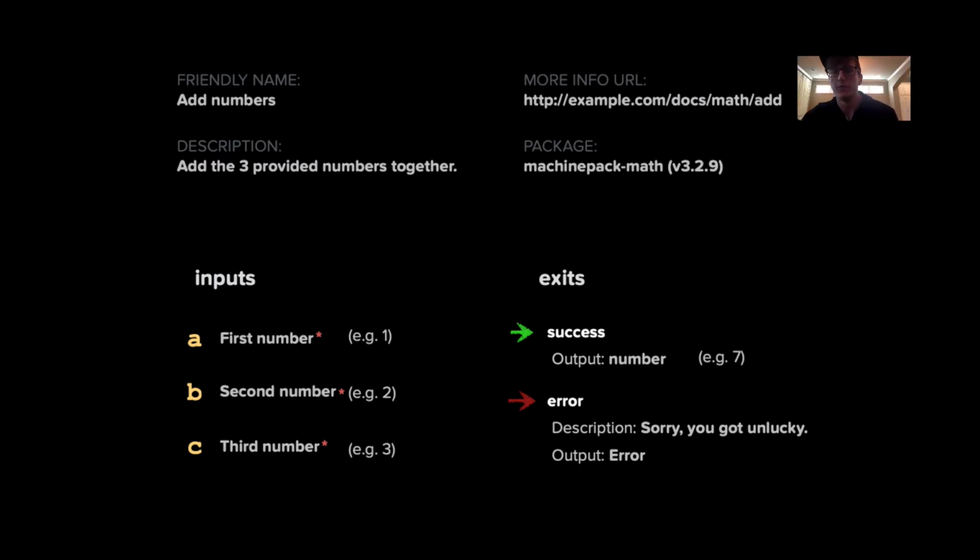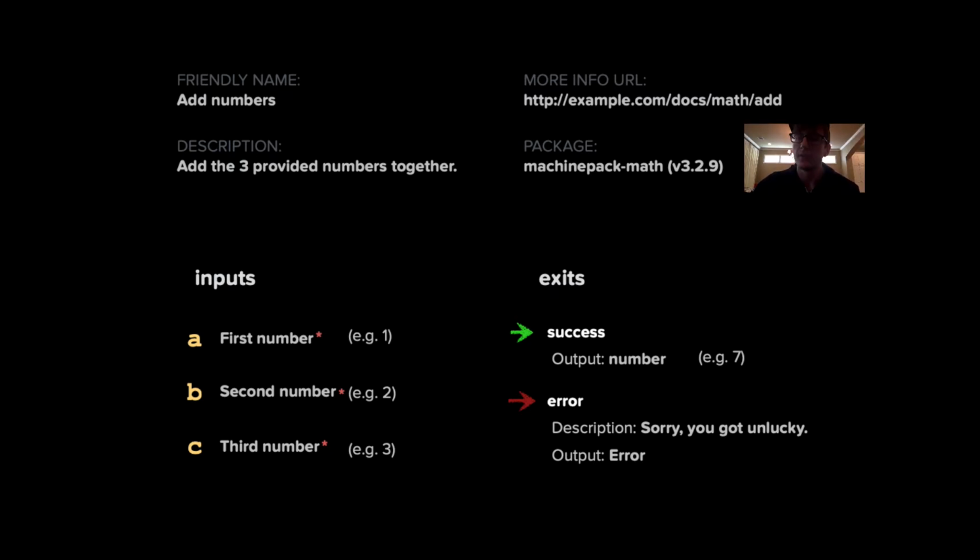We might have a more info URL with an example with more documentation. And then we might even have some containing package that helps us understand how we can import this reusable thing into our project. Like that can kind of be part of the API as well. It's not part of how you call it, but it's part of how you use it. You have to be able to require something before you can call it, right?